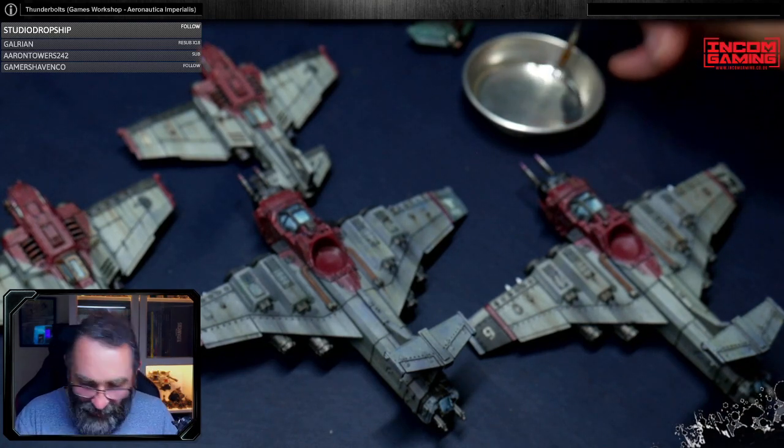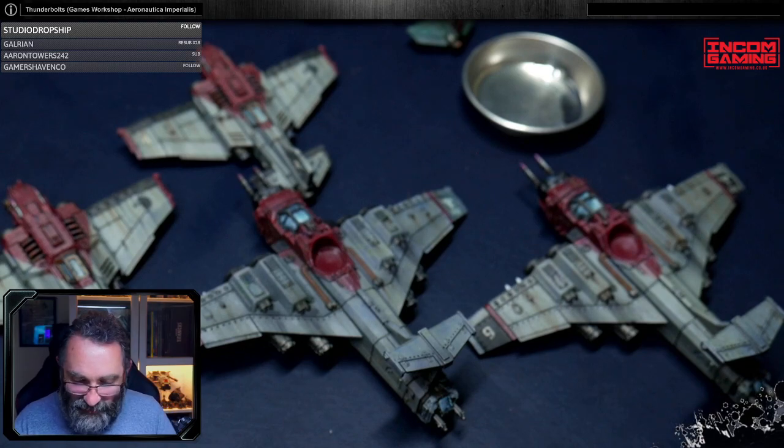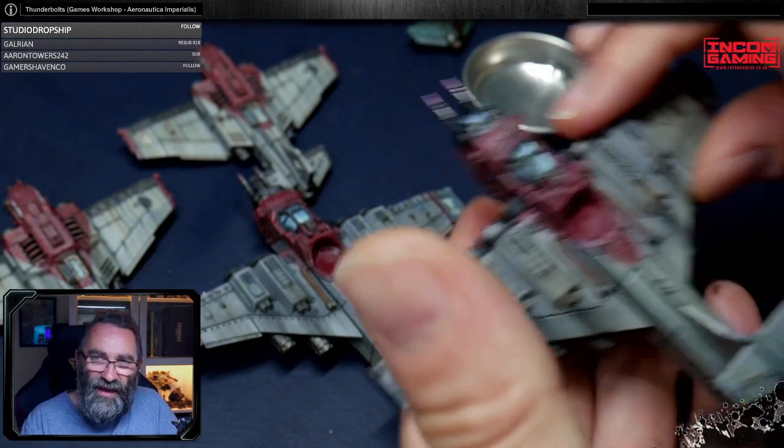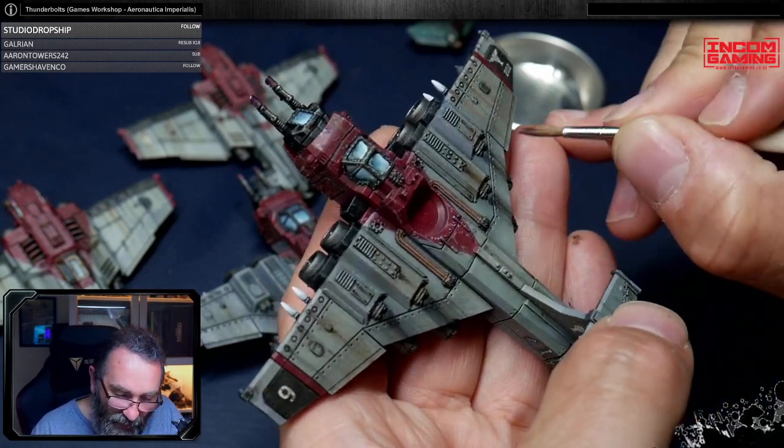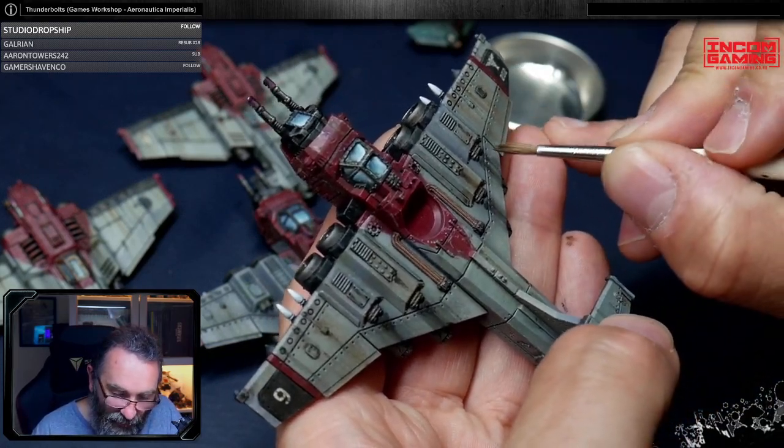So maybe one of the reasons I really like these Aeronautica Imperialis aircraft, particularly the Imperial ones, is that I did enjoy Double Eagle. I enjoyed Dan Abnett's books a lot anyway, but Double Eagle for me was just such a great book.